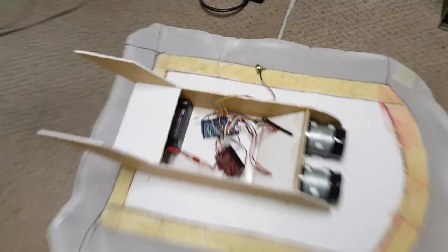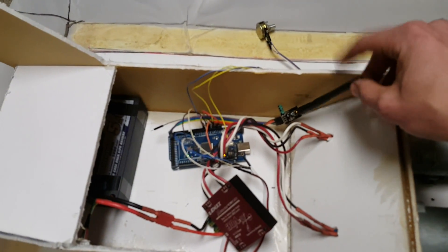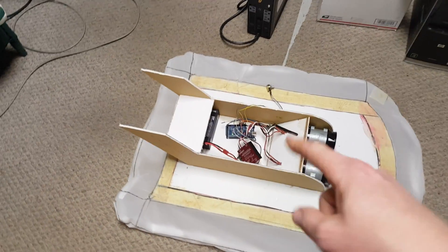Anyway, I hope you all enjoy — that's a quick look at the hovercraft. The joystick isn't here, but I actually got a Logitech joystick I'm going to rig up to fly it with. As you can see I've got an Arduino here, and then I've got an NRF2401 wireless module here, so I'm going to build my own transceiver so I can pass telemetry data back and read the battery voltage.